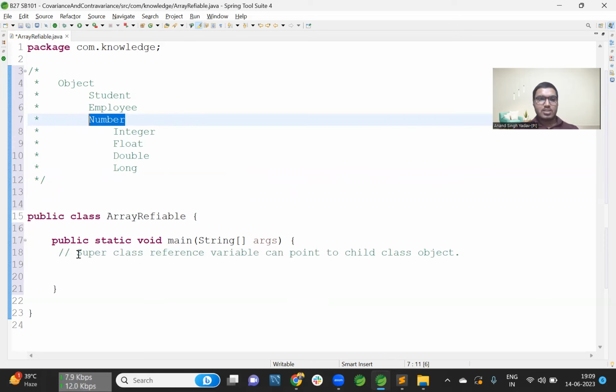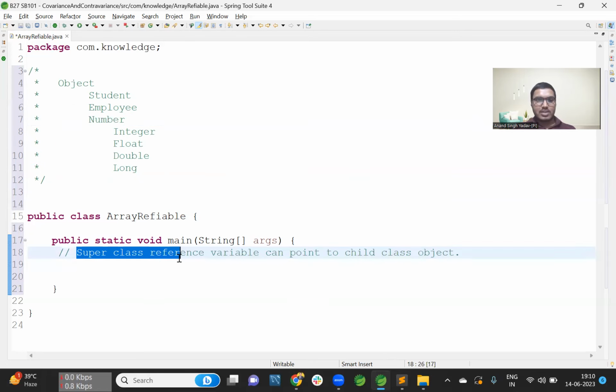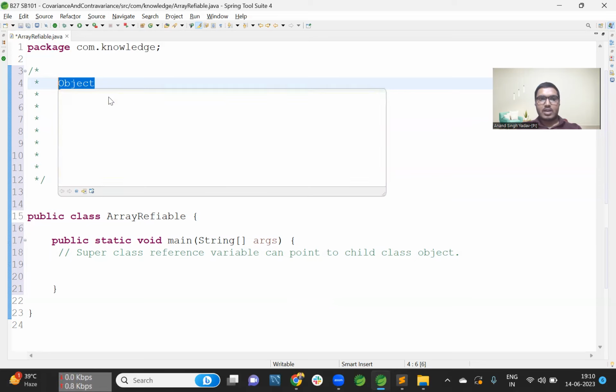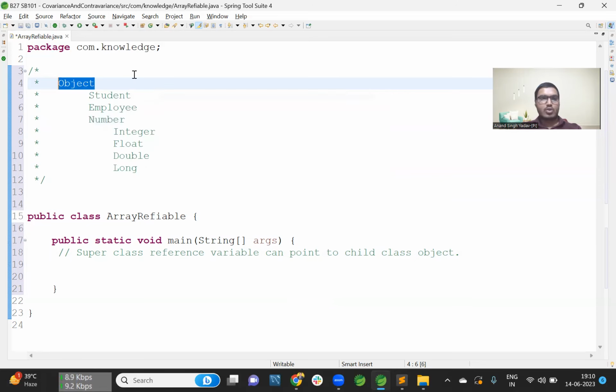From this line, just concentrate on it. It is saying a superclass reference variable can point to its child class.